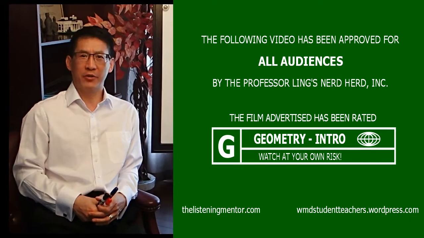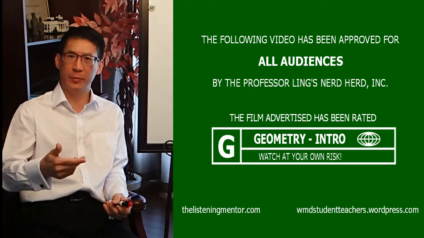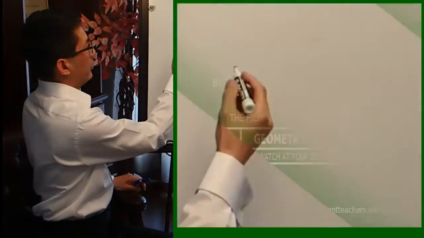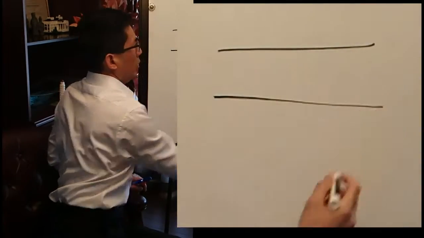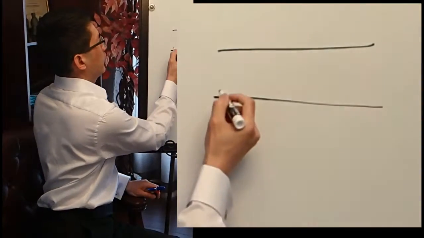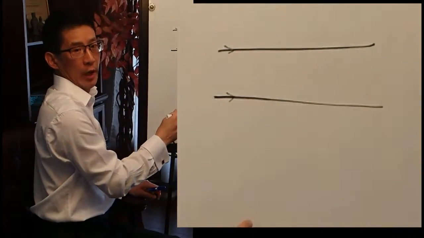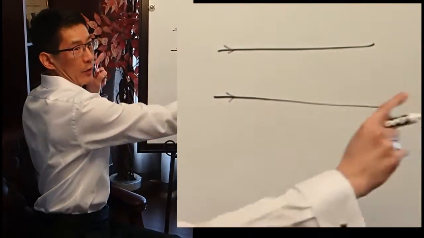One of the basic principles of geometry has to do with parallel lines and opposite angles, and we extend these basic principles further. For example, if we start with two parallel lines, we always mark two parallel lines with two like arrows. So for example, single arrow now means that these two lines are parallel. They are always a fixed distance and they will never cross no matter how far you extend them in either direction.